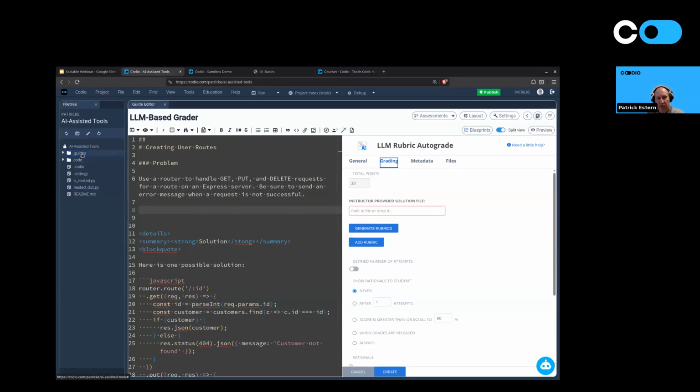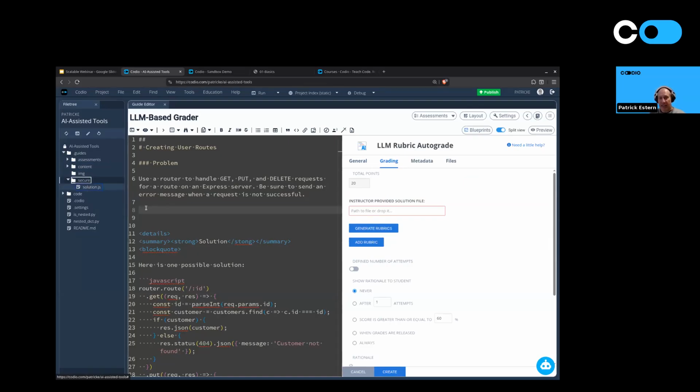And so over here, I have a .guides folder and I have a secure folder. This is a very special folder. It is separated from the students. It is not in their file system. So when the students run this, they will not see .guides. They do not have access to .guides or .guides secure. So you can comfortably put solution files in .guides secure, but only .guides secure, and they won't see it.